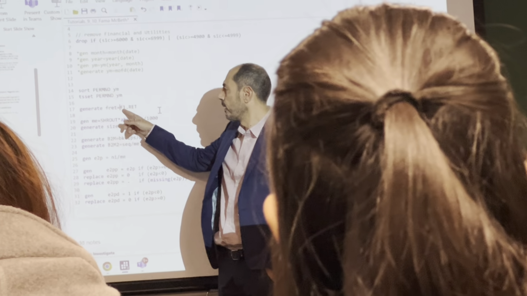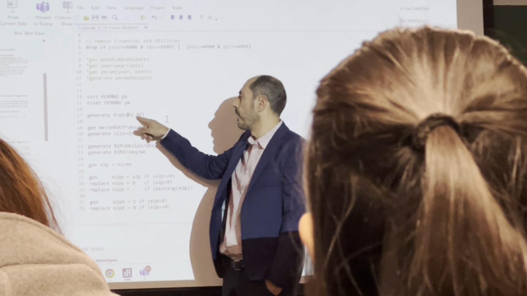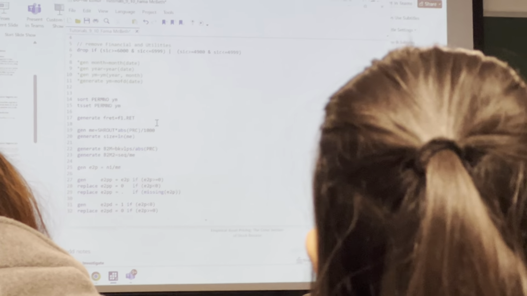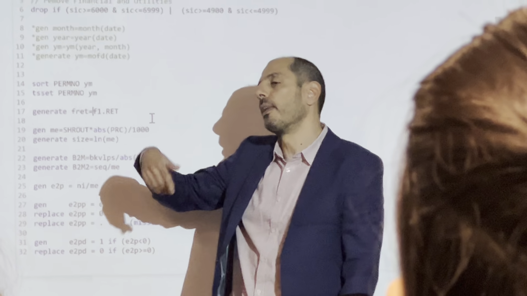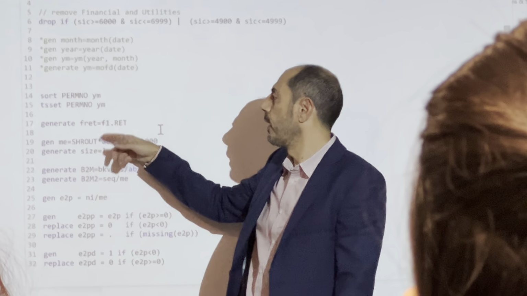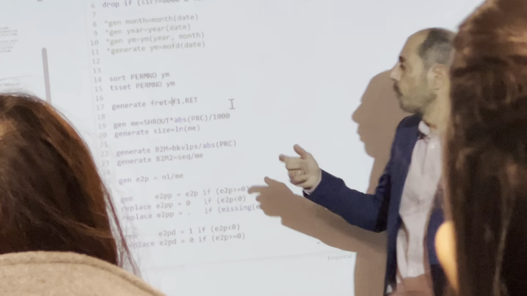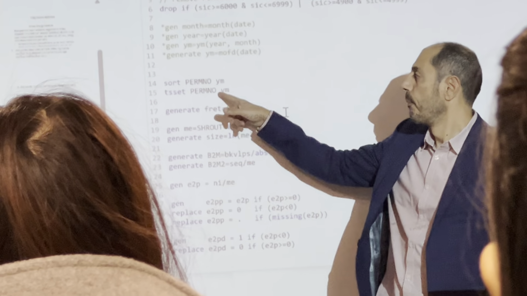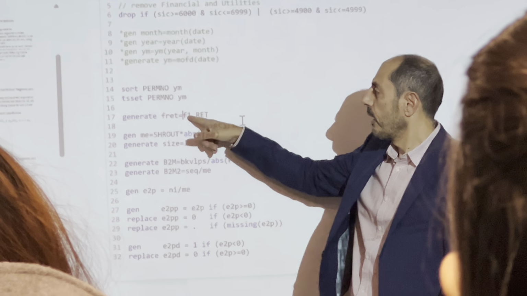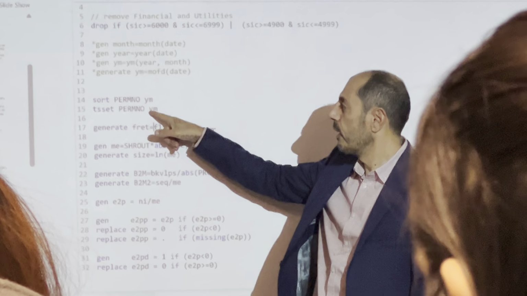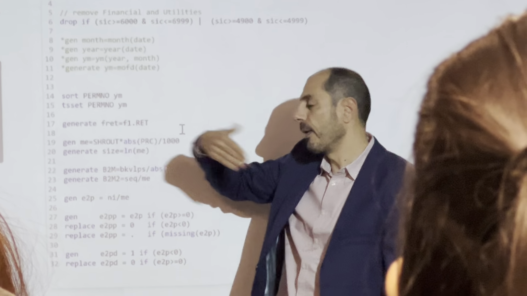The F command, dot the variable we want, generates a new variable with the forward return. If you use F1 it is the next month. If you use F2, F3, F10 it is 10 months ahead. And of course, Stata can do that because it now knows what the time series variable is. So when you say F1 here, it will bring the next month's variable in front.